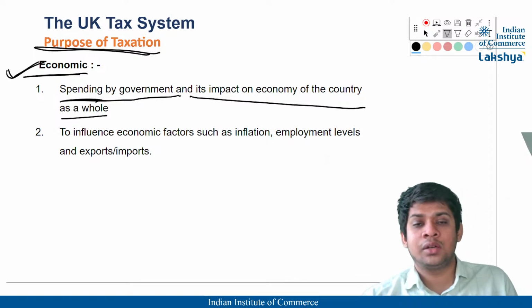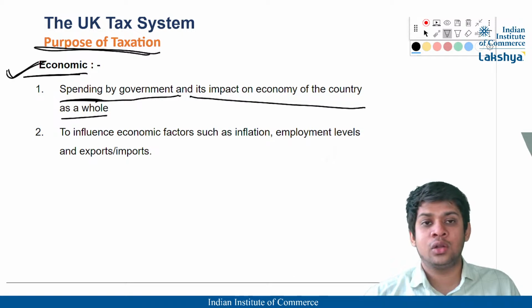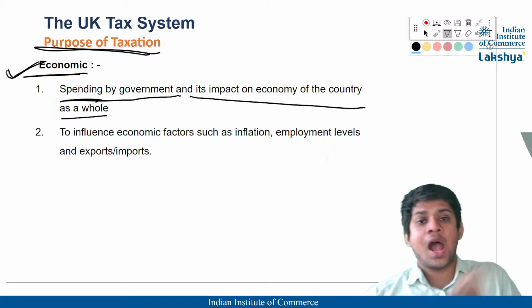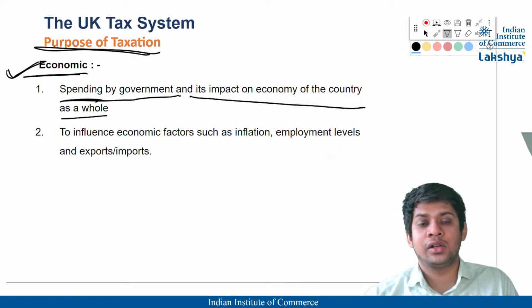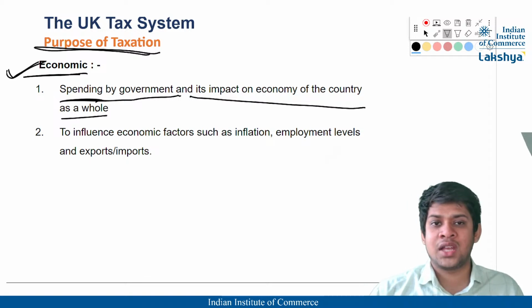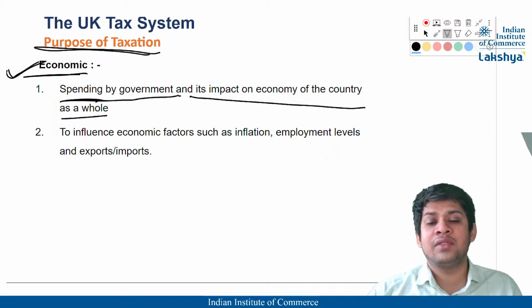When you collect certain money, from the high income individuals who are earning a lot, a higher amount of tax is taken. From the lower income group, not too much tax is taken. Maybe they also get certain concessions, right? That is the reason why there is a very good distribution of wealth throughout the country also. So that is also a main reason for the UK tax system.